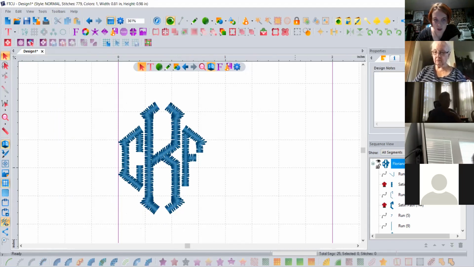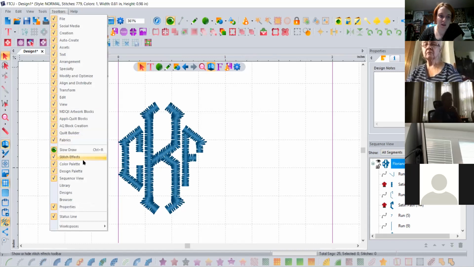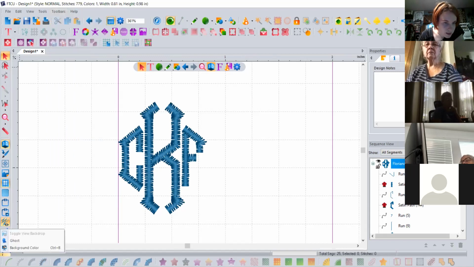Well, anyway, usually I change colors in this case so I can separate the letter out. Yeah, I think it's something with the program. I've lost mine every once in a while, and I don't know what happens. Then it'll come back. I've never actually had that happen before, but I've heard that it does. Usually if you go to toolbars and click color palette, it'll come back. Unless, no. I don't know. It got eaten by the Floriani monster.